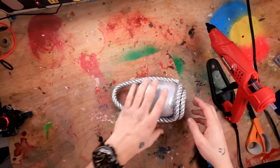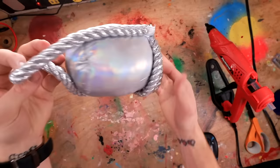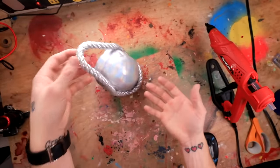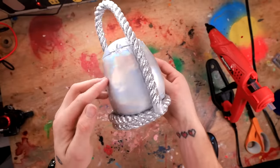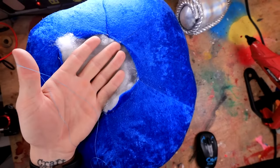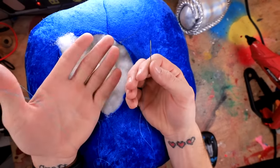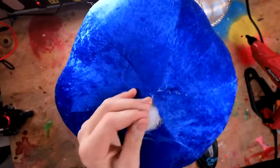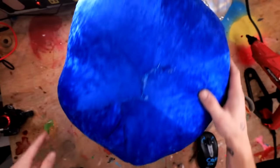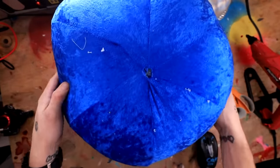Not a Robby video unless I burn myself with a hot glue gun. You know what? It's not as pretty as theirs, but it'll have to do. Am I right? Oh no. Well, I tried. Put this off to the side. Now I gotta sew this bad boy up. I can't really use a sewing machine, so it looks like I'm doing it by hand. Oh, there we go. It's all sealed up.